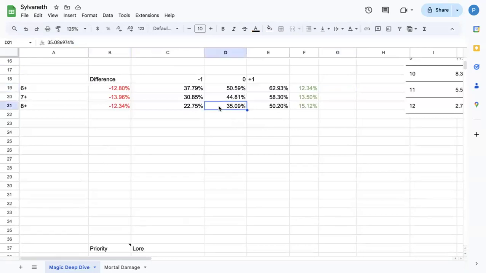Especially when you look at the percentage of the percentage. So this is the raw. On the 8-up here, having +1 to cast, you have about a coin flip, about a 50% chance, whereas with no bonus, you've got a 35% chance. And this is all, once again, when the opponent has a chance to unbind. So that's a 15% difference, 50 minus 35 is 15. But the 15% is almost half of the 35%, if that makes sense. You're about 50% more likely to succeed with the +1 bonus.